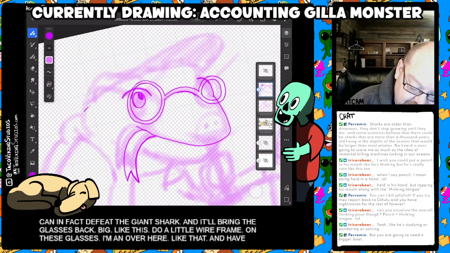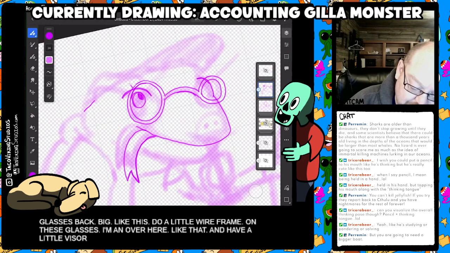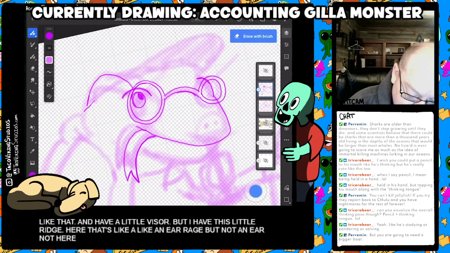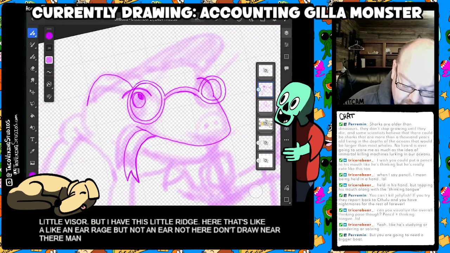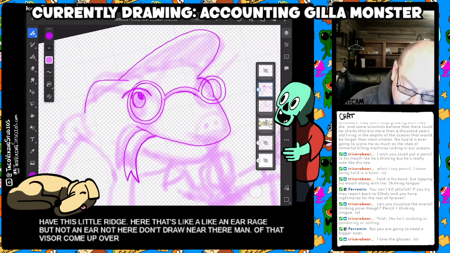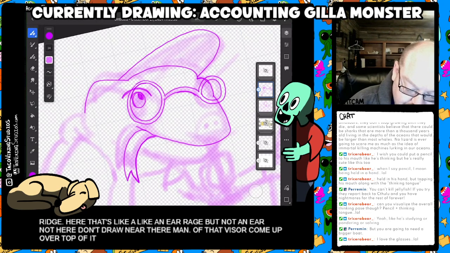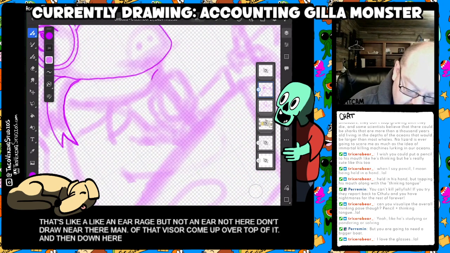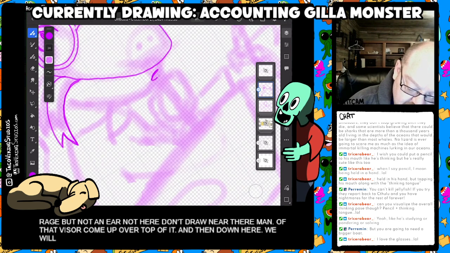And I have a little visor. And I have this little ridge here that's like an ear ridge, but not an ear. It's not an ear. Don't draw an ear in there, Matt. Have that visor come up over the top of it. And then down here, we will draw in this pencil.